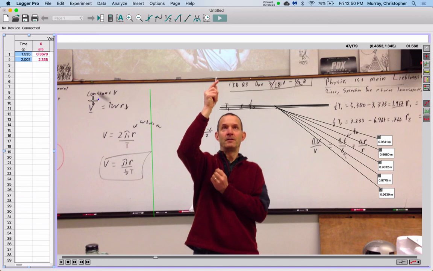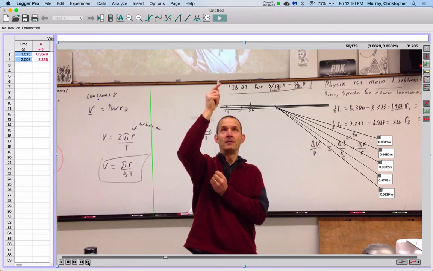So now we're done. We've measured everything we need to measure about before. We've got what the radius is. We've also got what the period is, right? And if you have the period and the radius, you can calculate the velocity, okay? So now let's go forward in time until after I've pulled it down.